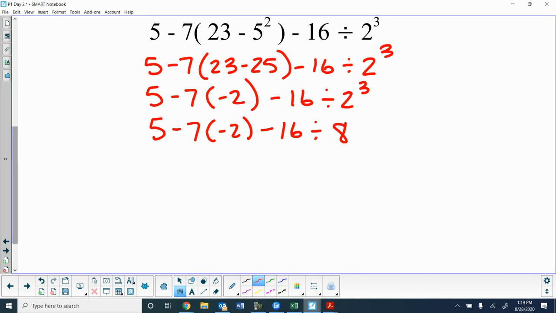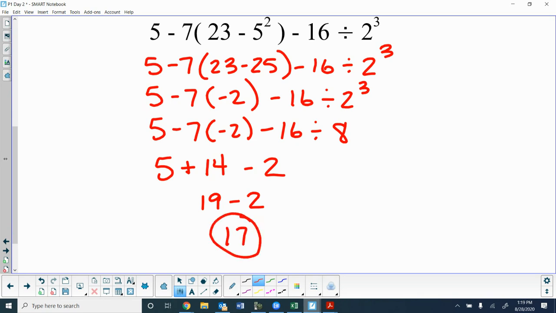All right, I see both. So I just start reading the problem left to right, and multiplication shows up here. So that's 5. That's a negative, basically think of it as -7 times -2, which is +14. And then that looks like -16 divided by 8, so that's a -2. And then left to right, addition, 5 plus 14, and then subtraction. So you should get positive 17.